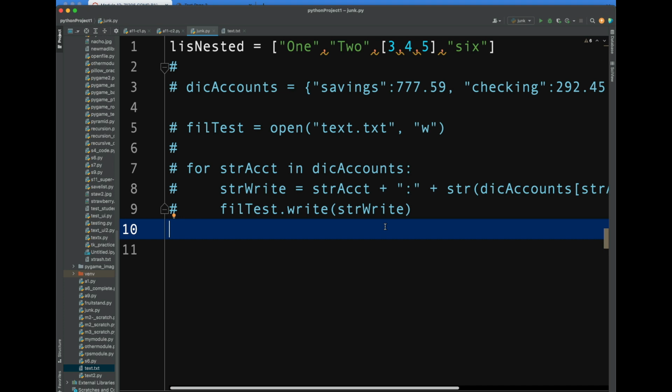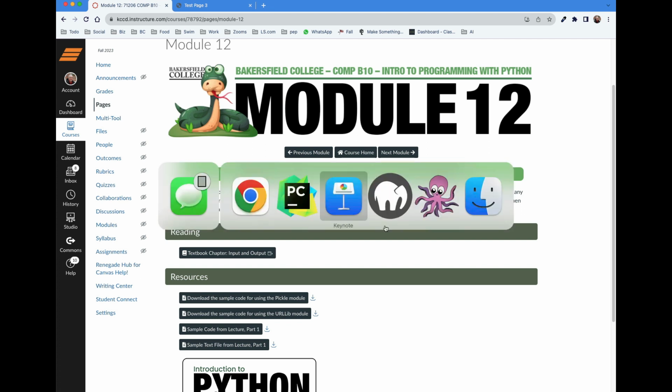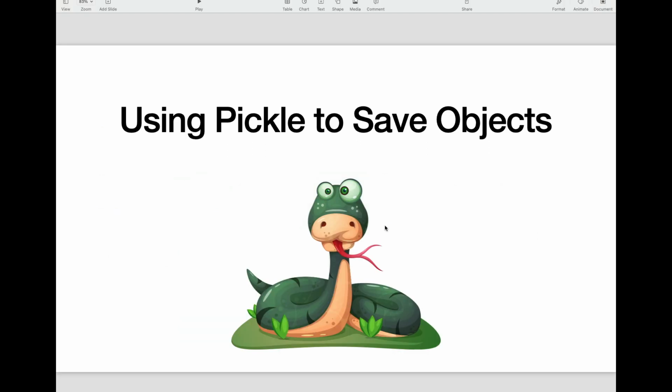I'd have to unpack it all and figure out the structure and somehow save the structure in a text file in a way that I could read it back into my computer. There's an easier way, and that is to use what's called Pickle.